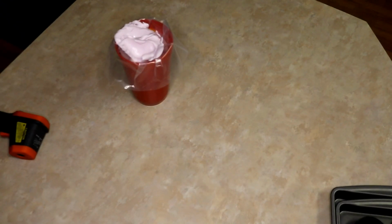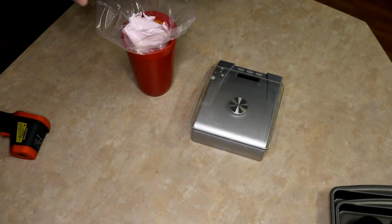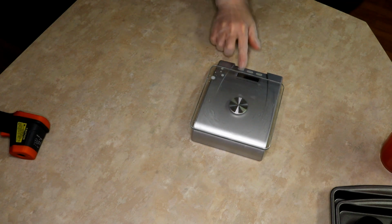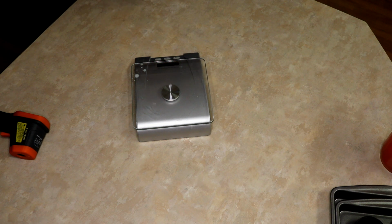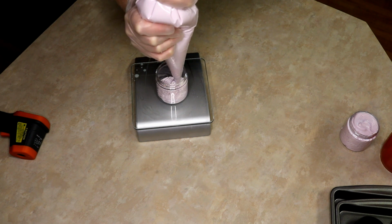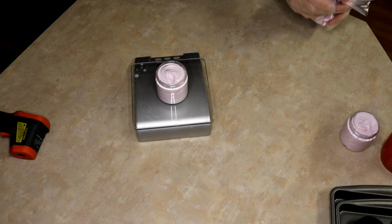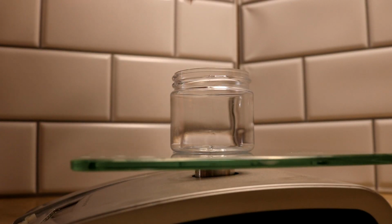And piping it a little too warm, it didn't really do anything to the product. It just made it a little runnier. But once it cooled down, even in the jar, it'll thicken right up. But if you do put it in your jars and it's warmer than room temperature, wait until it cools down to room temperature before you put your lids on. And you want to fill your jars all the way to the top so that your product will touch the top of your lid or your cap to prevent condensation. And I did try to get a different angle here with piping. There we go.